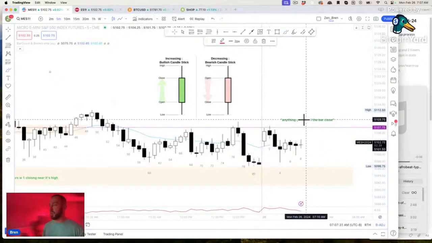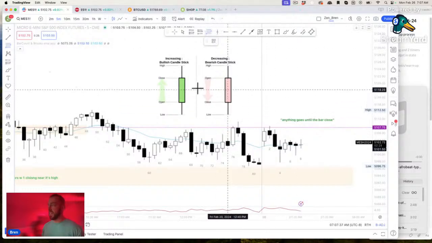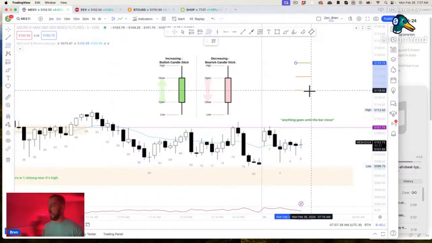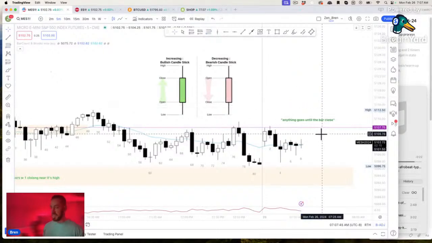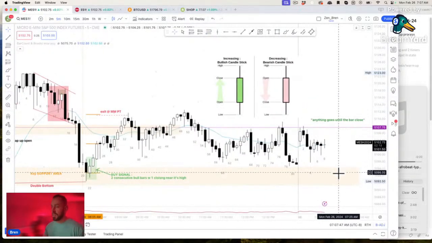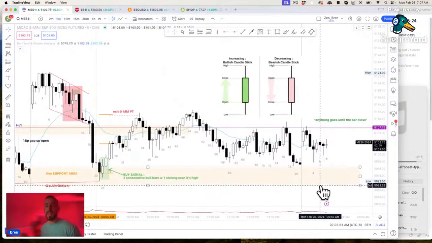And what's a measured move profit target? I use a Fibonacci retracement tool, which is this guy right here, okay? And I have the settings so that all it does is give me two equidistant moves. You see that? So this is how I take profits, right? And if we look at yesterday, this is exactly how I made this trade. So here's a pretty straightforward way to make money with day trading.